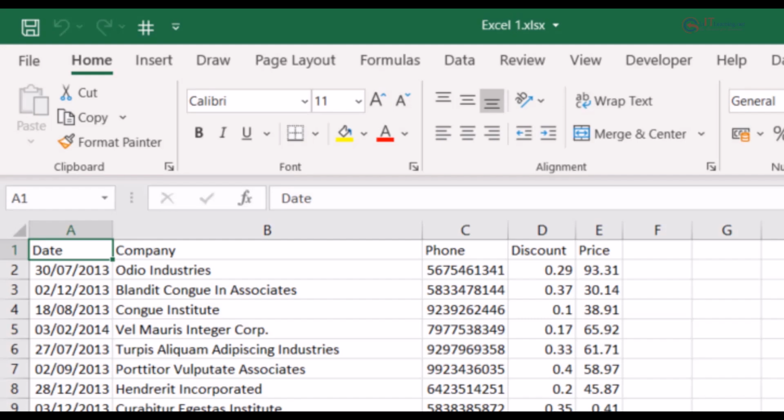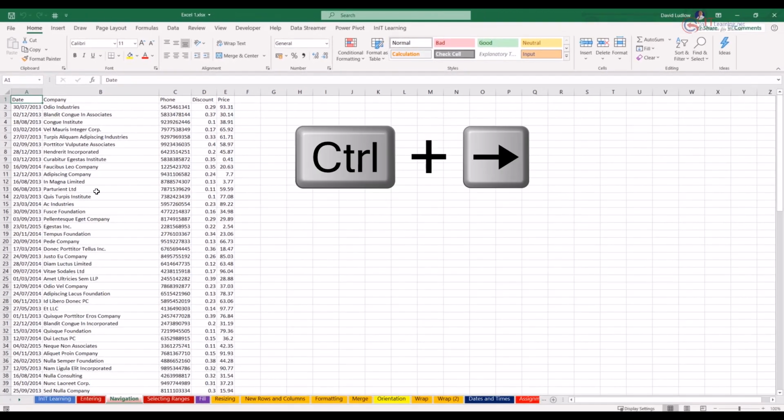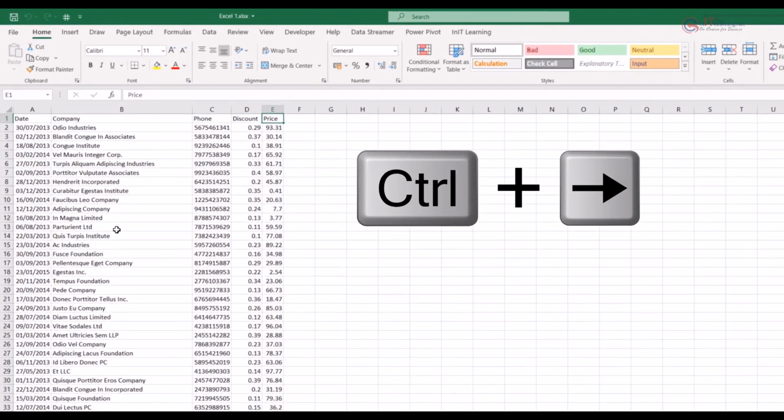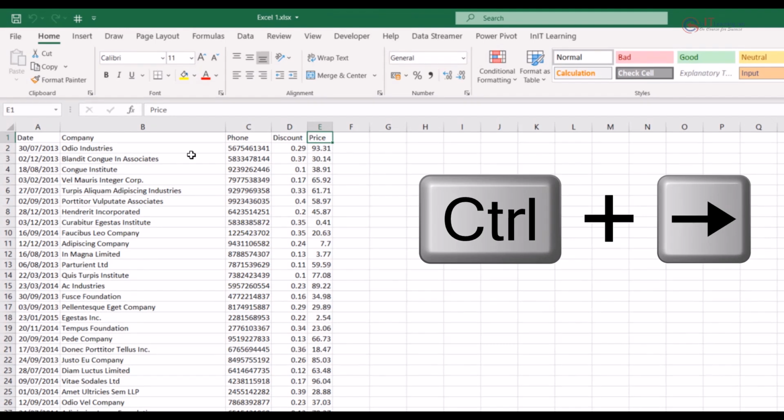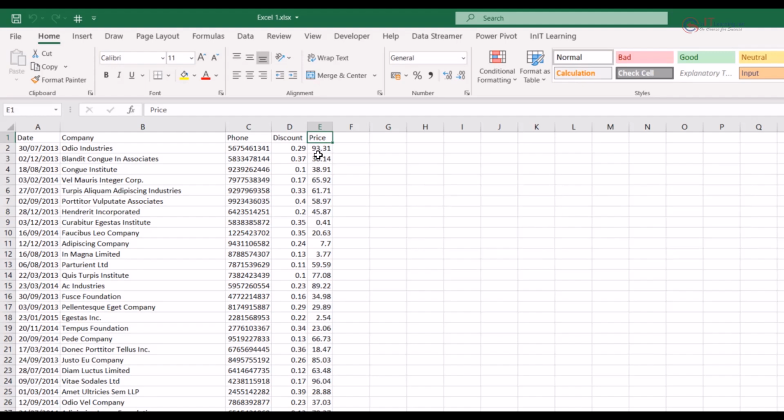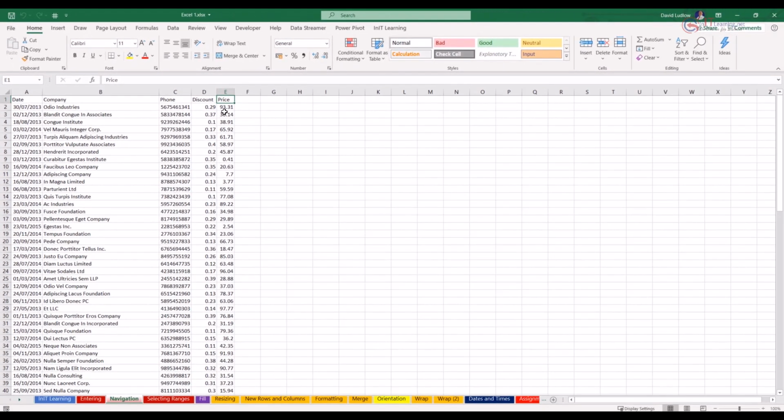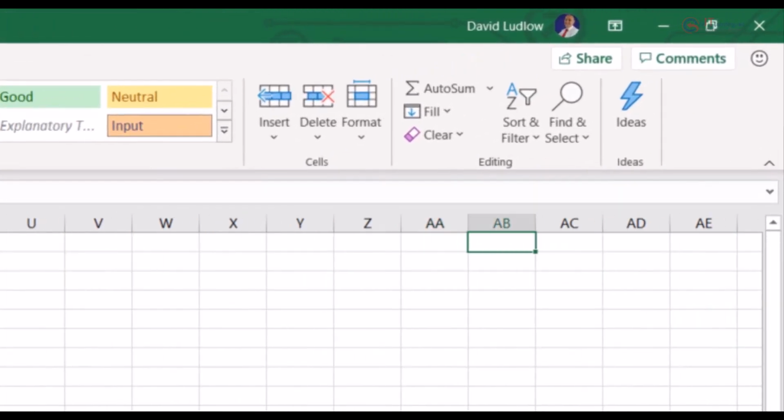Okay, now going to the right, we do control and right arrow, and that takes us all the way across to, in this case, E1. If I now take it across right to the end, we'll know exactly how many cells there are. We'll see how close you are to this one. So after Z, I'll just take this along with my arrow key one at a time here.